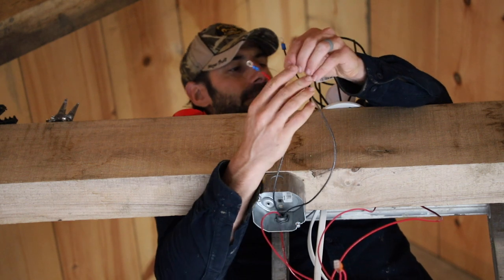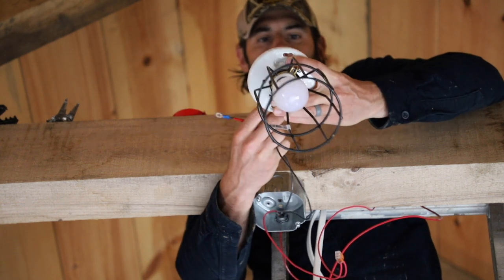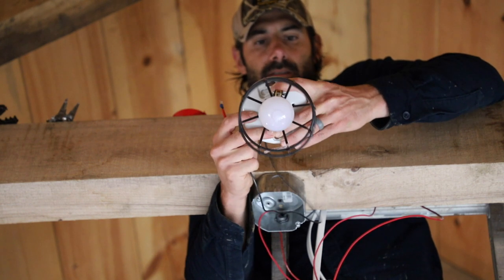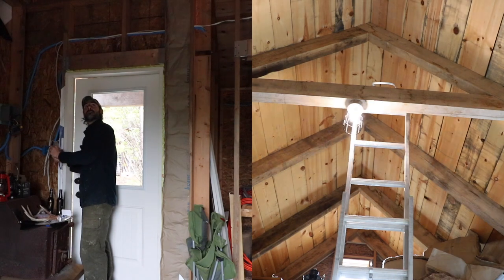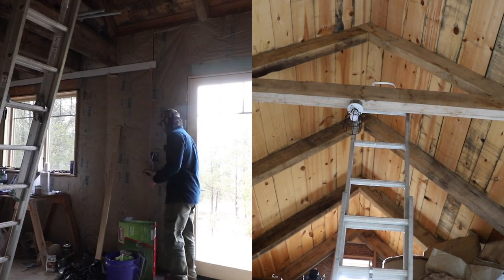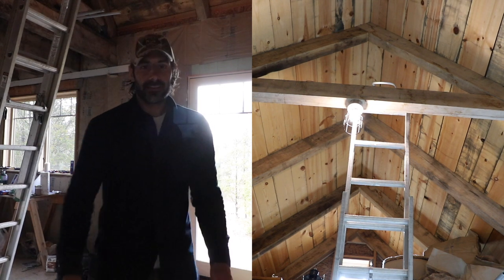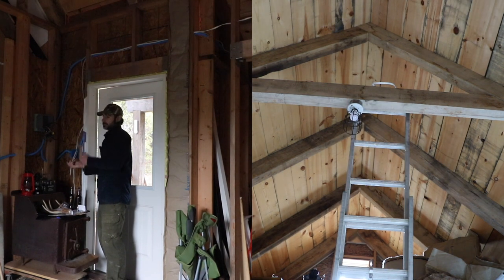Let's see if this is switched on just to test. No, did not work. Okay let's see if it works now - yep, works from this side. Let's go test the other side. Works from this side too - let's leave it on and shut it off from the other side. Still works. Pretty cool.